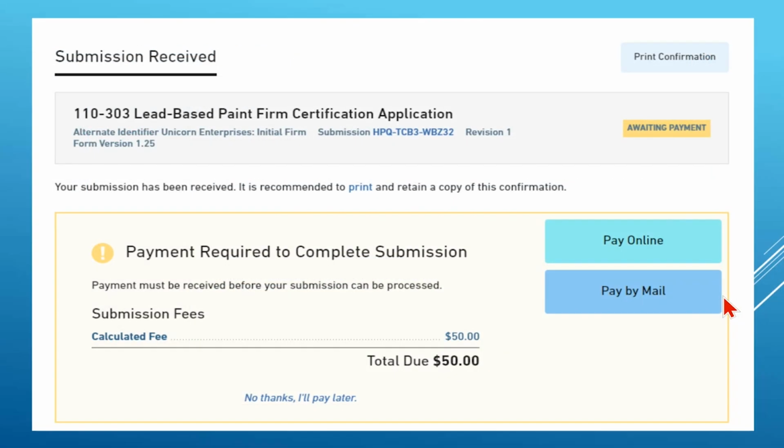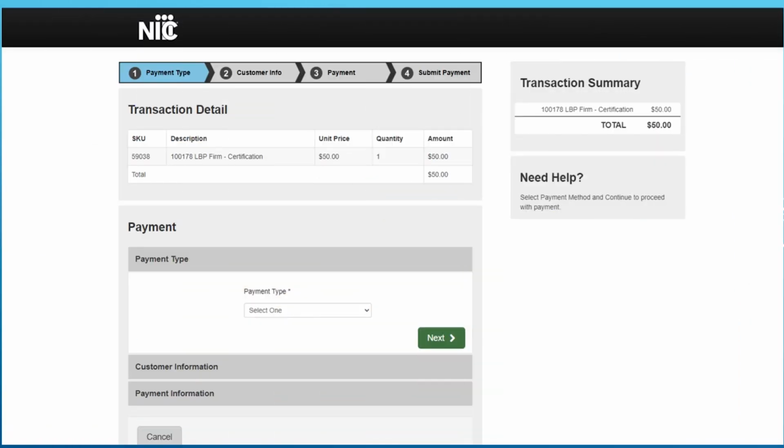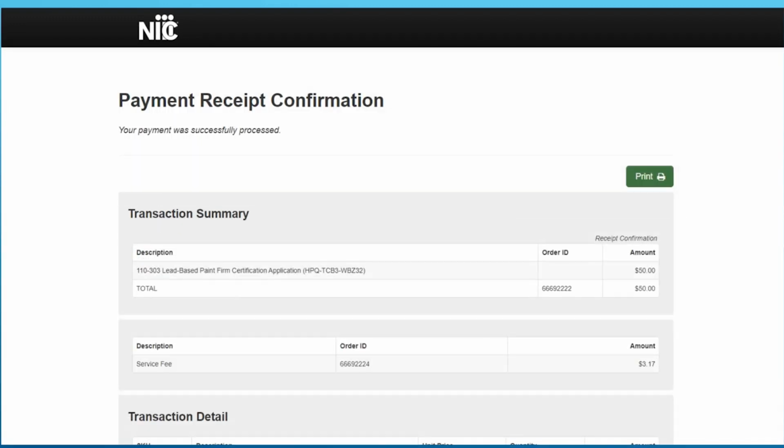You will get a pop-up at this point saying your entry has been submitted and that payment is required. You could choose one of two payment options. You can choose to pay via mail, in which case you would need to click on this button and the selection. And you'll receive a payment voucher that you will need to print off and mail in with the payment. If you choose to pay online, it will walk you through the payment portal and steps you need to take. Once payment is complete, be sure to print off the receipt at that time. It is not always possible for DEQ to pull up receipts after the submission has been made.